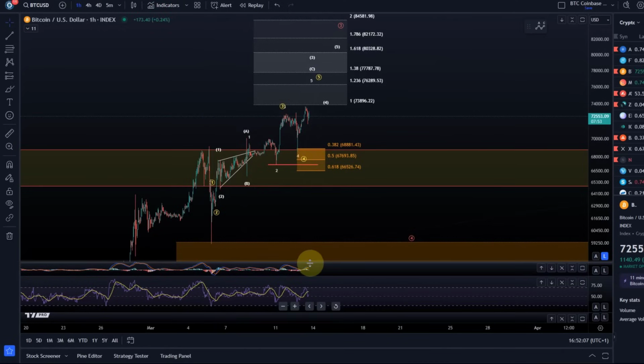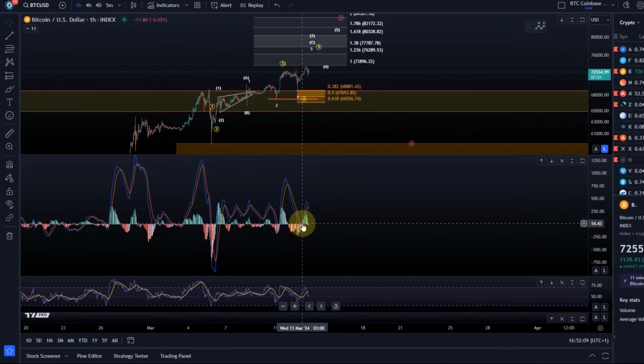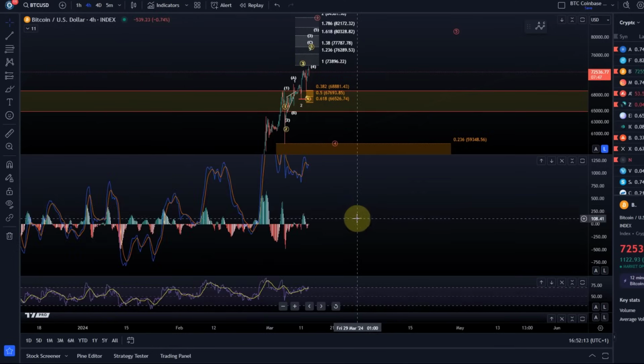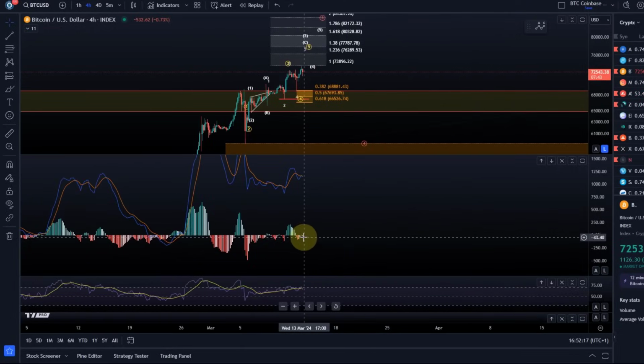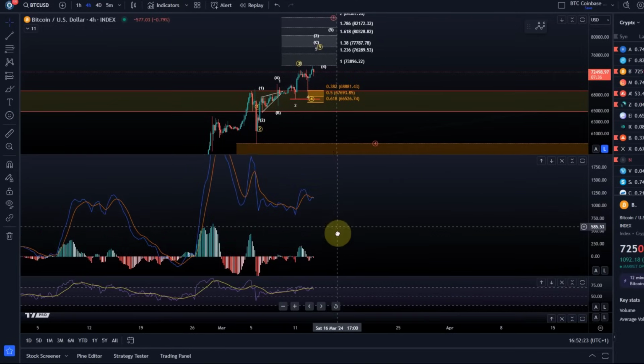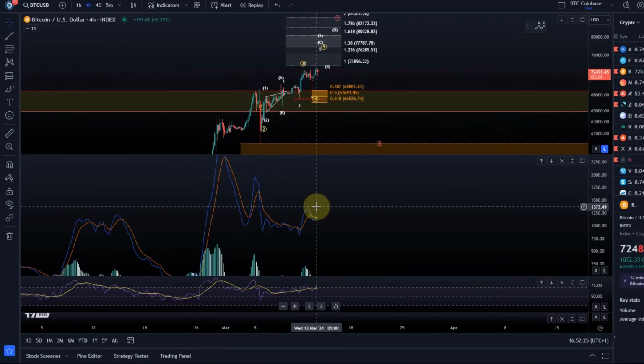You can just see that when you look at the MACD. We've got a bearish cross on the 1 hour chart. Okay, maybe not so relevant. But you see here as well that we are in the red range on the MACD. So, certainly not strong upside momentum at the moment. It rather actually looks as if we have bearish divergences here on the MACD.